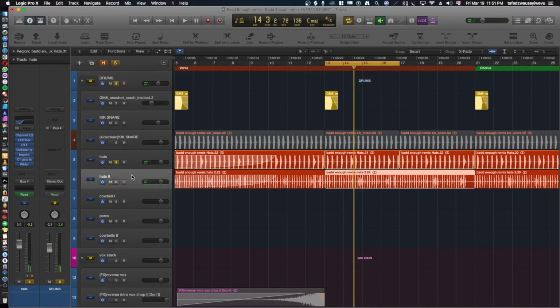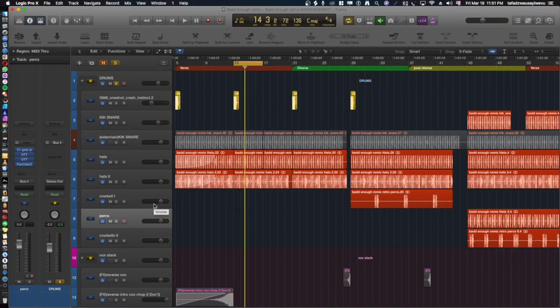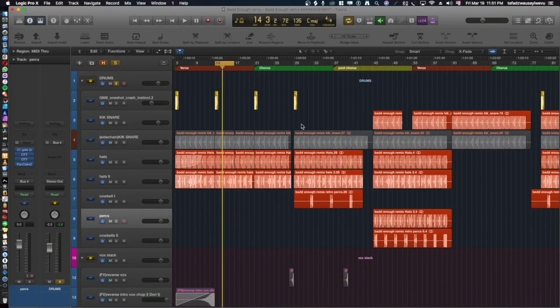So that's the reason why I have so many of those effects. But usually, again, I don't process too much. I had a cowbell on there somewhere. So, okay, let's get to that. In this section, let's see, select that.